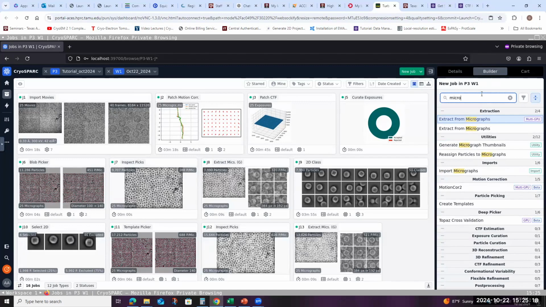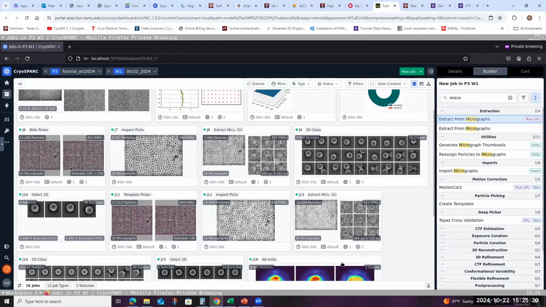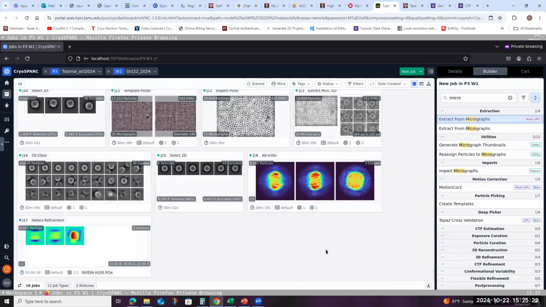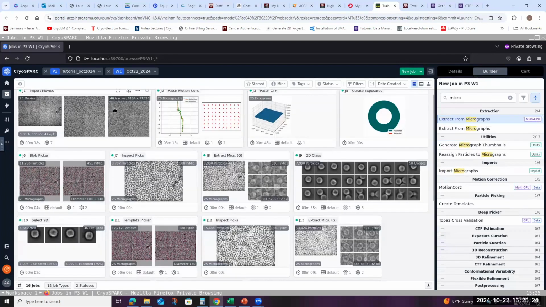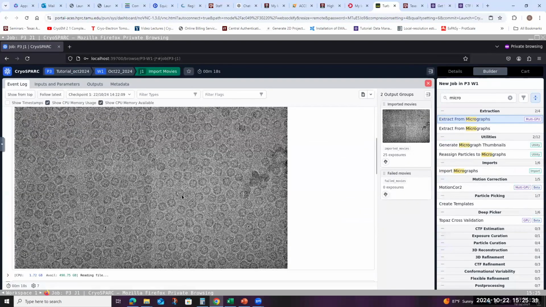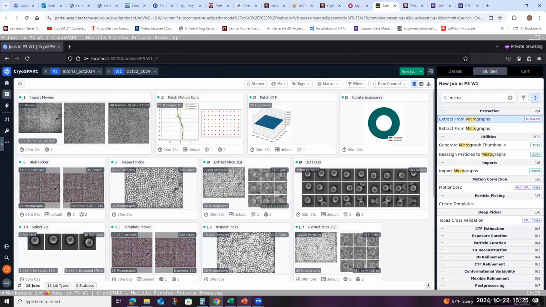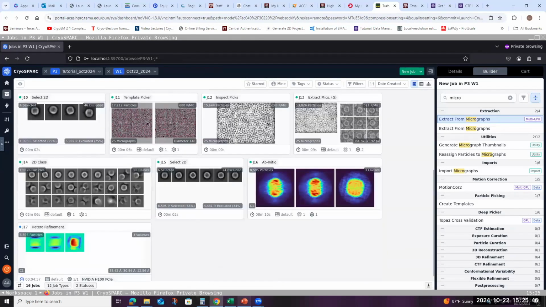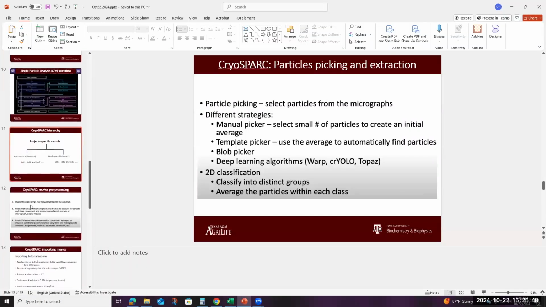Here you don't have the option, but the new version has what's called the micrograph denoiser. It's doing the same thing that we do with the blurring and everything. So you can use that micrograph denoiser, and that will improve the contrast of the particles way better than what we can see here. So while it's running, we can go to some.